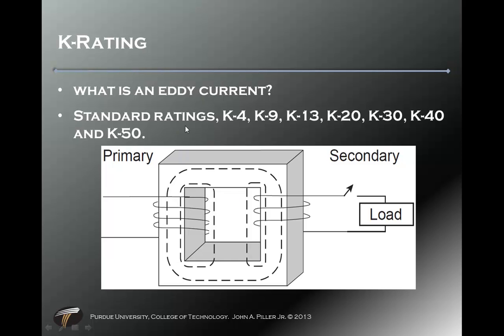So to fix that, we have K4, K9, all the way up to K50. These are kind of your standard sizes, and as said on the last slide, K4 can handle 4 times the rated current. So in essence, the steel is approximately 4 times larger than what it needed to be.